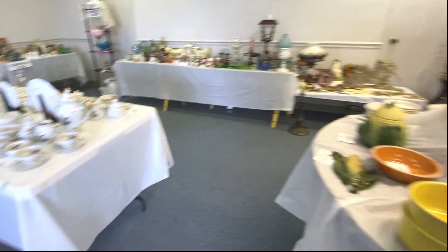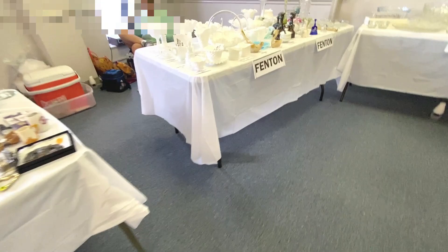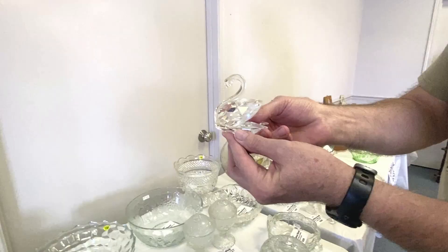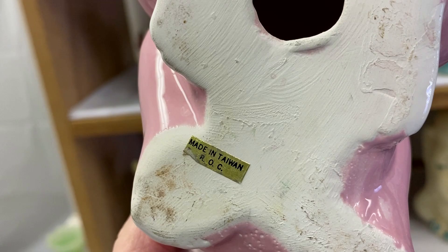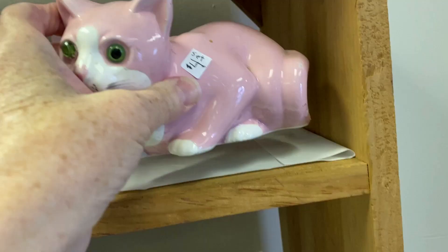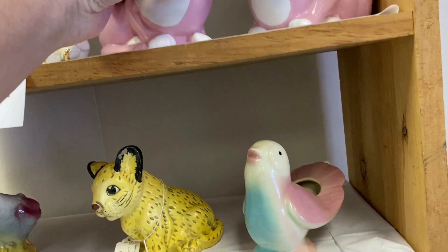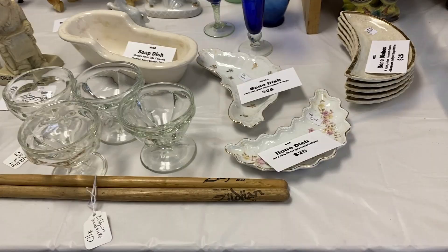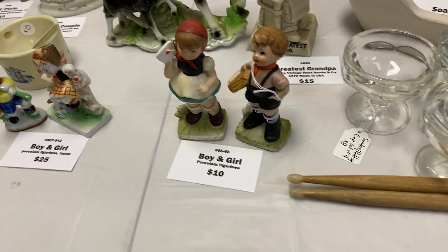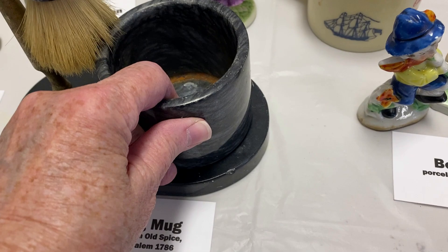You have it set up like a store — well thank you, it's beautiful, she worked hard on it. Look at this one, that's pretty, cuts to it — I've never seen one like this. The eye is a little bit out of the socket and it's made in Taiwan. Four dollars a set — oh my, it's chipped. It's cute though. Bone dishes at twenty-five, very long prices. This is probably not a bad deal at fifteen.